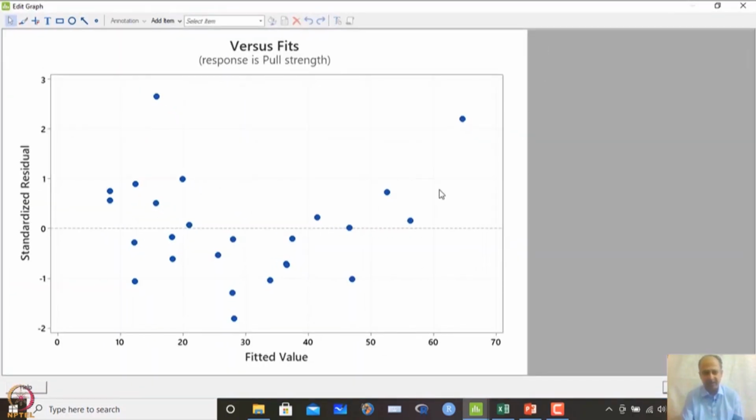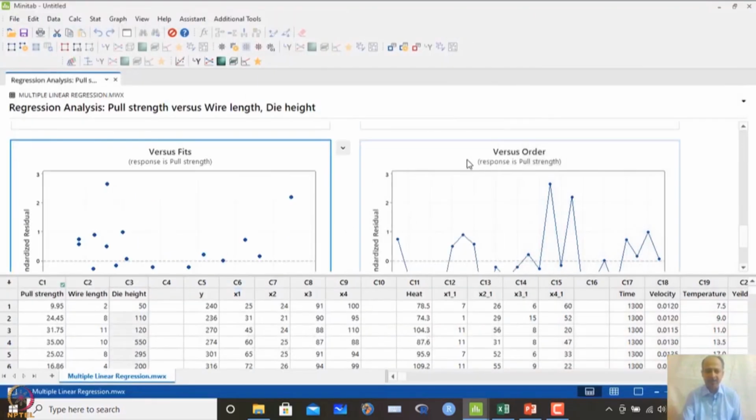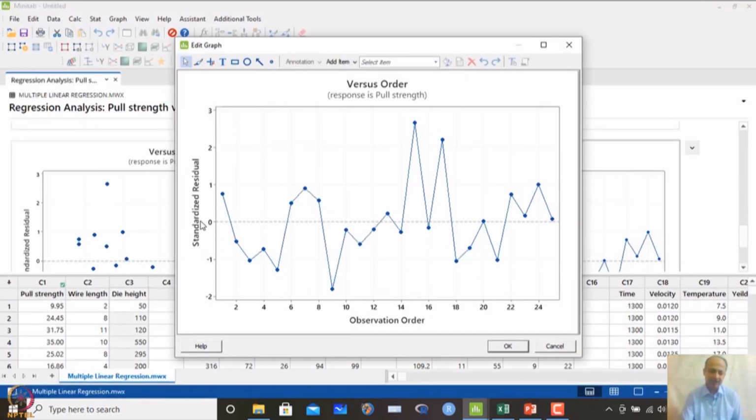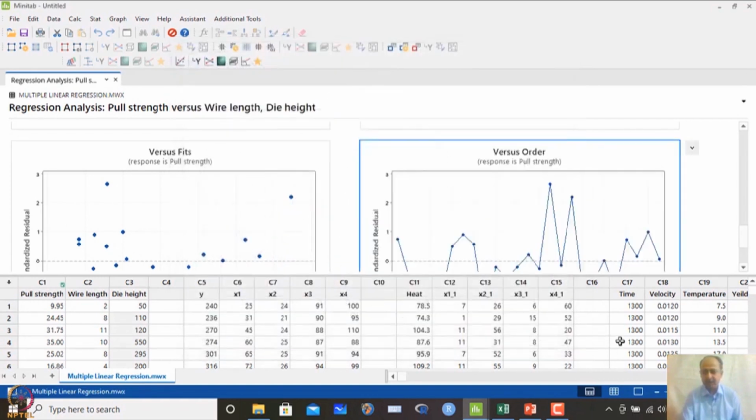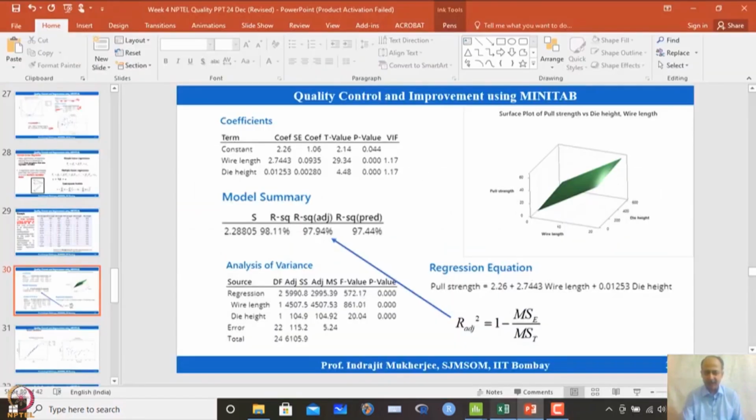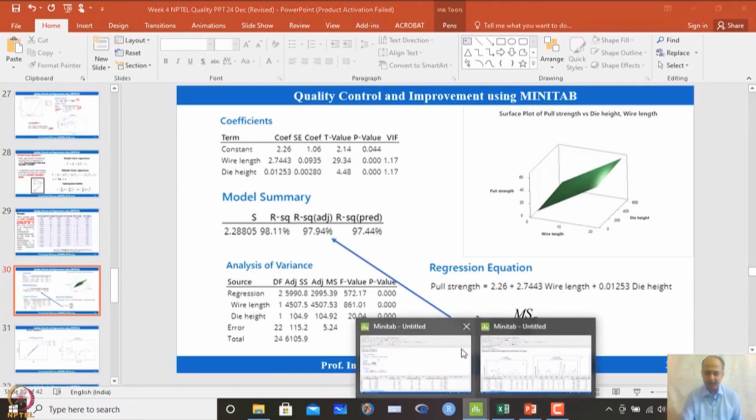So, the Breusch-Pagan test can be done over here to confirm whether there is any heteroscedastic behavior of the residuals, but I do not think it is there, and also there is no trend that we observe in the standardized residuals with observation order over here. So, in this case it is not so prominent, but we can do that individual testing like that. And we can also do the surface plot that I have not shown.